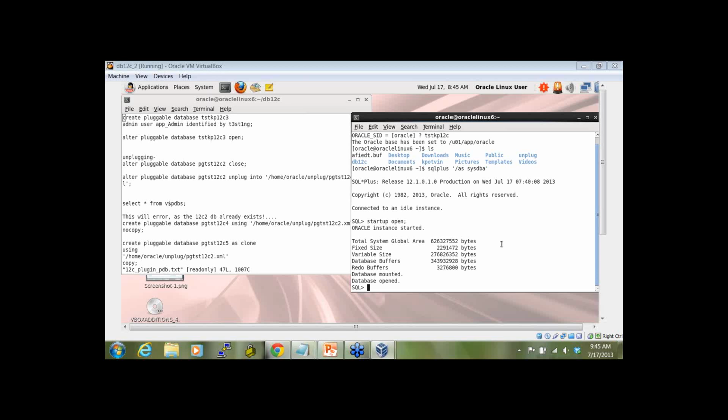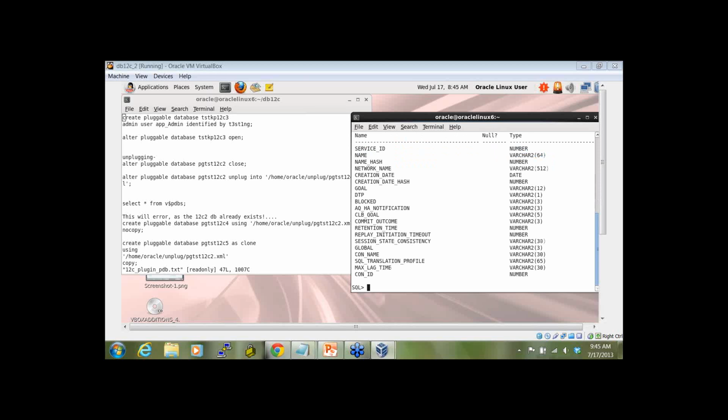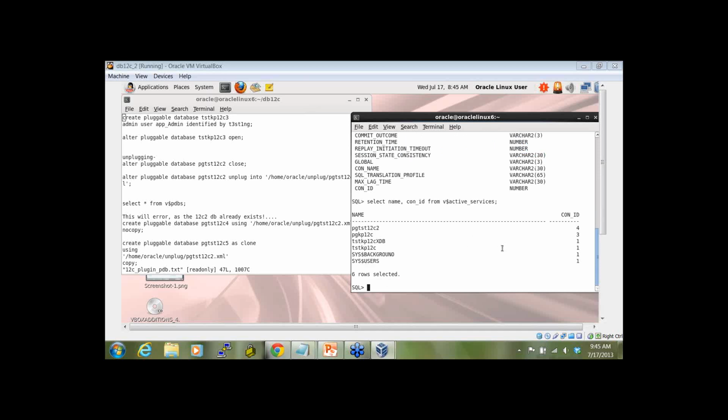So we're going to start out by creating just a simple pluggable database. You guys can see what I have here. We'll do a describe so you can see this first. This is $$ active services. If we select name, con ID from $$ active services, we're going to see all these lovely guys here.